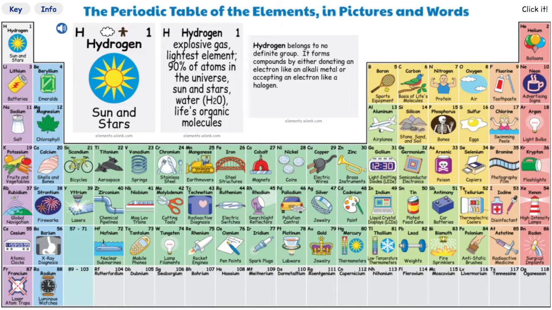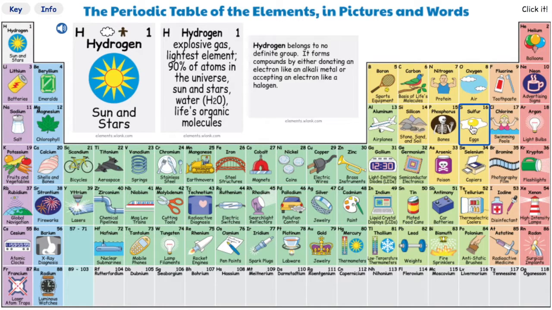Today we took a deep dive into the periodic table of elements so that we could learn how to be literate using this chart. The periodic table of elements is essentially an alphabet for the universe. In it, you will find every single type of atom that makes up every single piece of matter in the known world. For example, as previously mentioned, hydrogen makes up things like sun and stars. We also have various other examples of how these atoms appear in our lives.